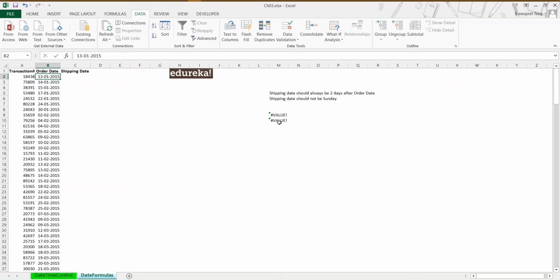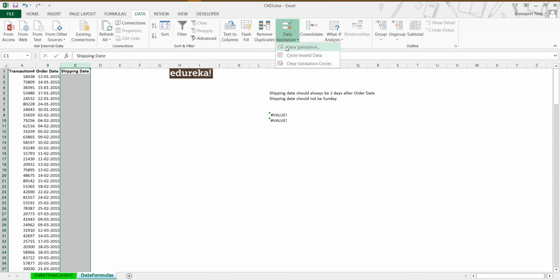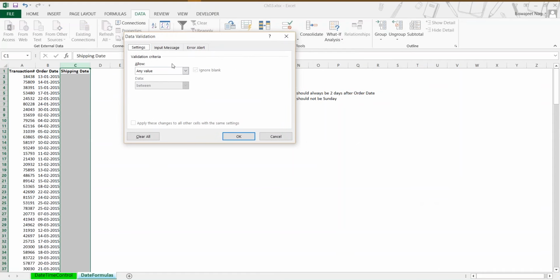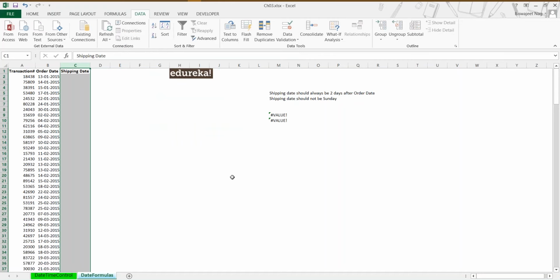Let me just quickly show you the formula by increasing my screen size. Before going there, I will quickly show you how you can write the formula. Writing a formula inside data validation and inside Excel is almost the same. I click there, I go to data validation. Under data validation, all we need to do is drop down and take custom. Under custom, as soon as you do, you get the formula option coming up, and that's the place you write a formula.